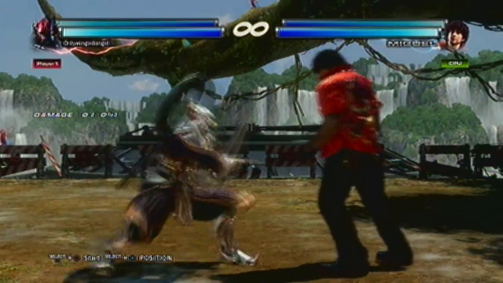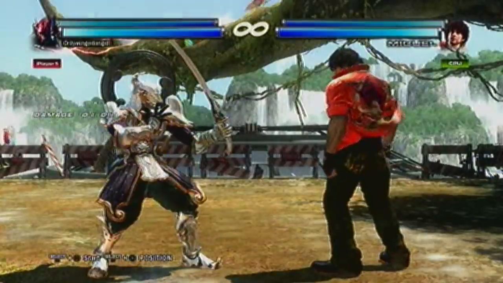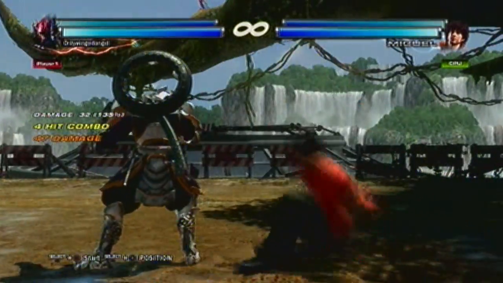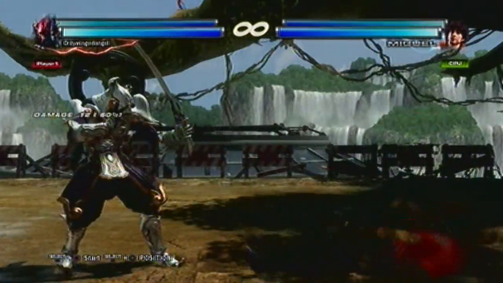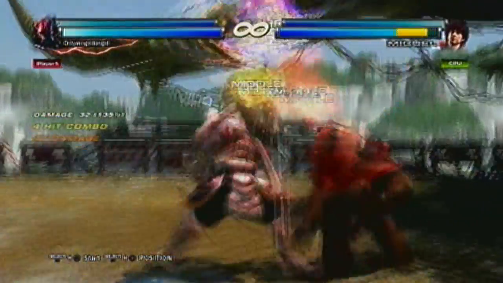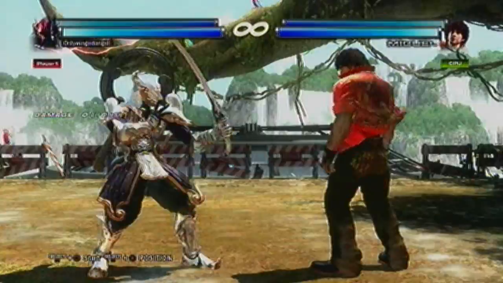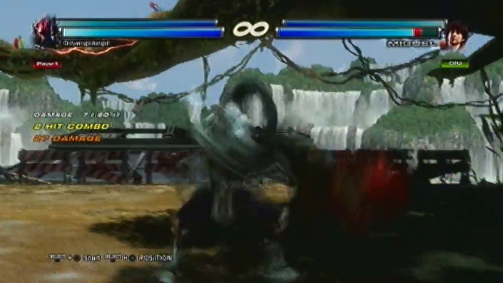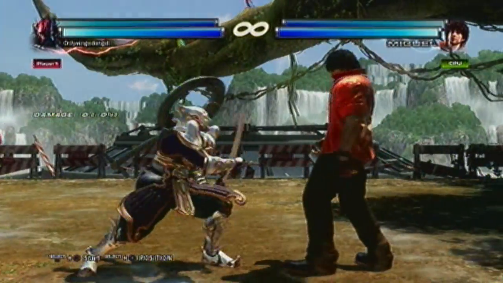He also has Kincho 1+2, which is safe, only -4, and leaves him back turned. Off of this, you can get the guaranteed back turn down 1 for extra damage. It does wall bounce, but it doesn't bounce off a regular. Let me try to show that. Yeah, there you go.